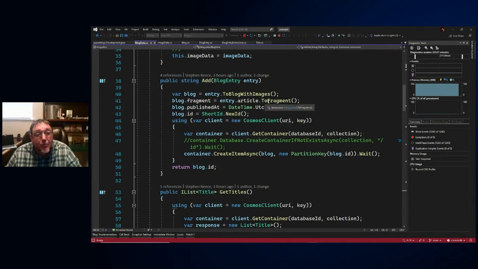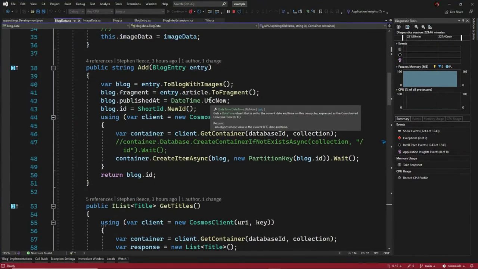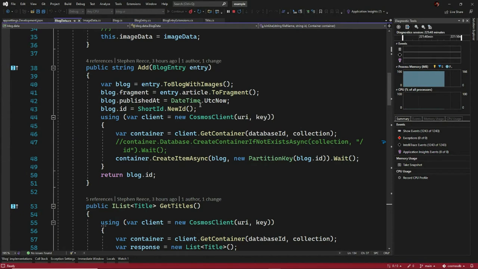And it adds the fragment. All my two fragment code does is it parses the HTML, finds the first paragraph, truncates it at a maximum length, and writes it back to the fragment. So I don't have the UI creating the fragment. I have the back end doing that. Put in my publish date so I can sort it by date if I need to.